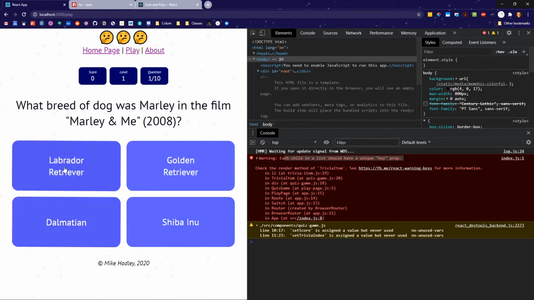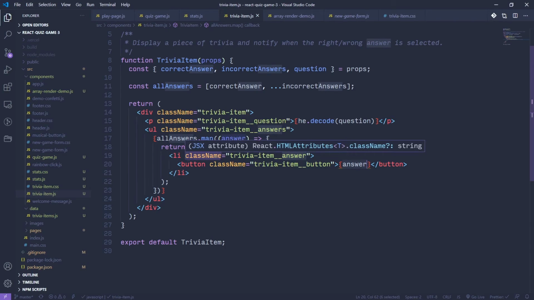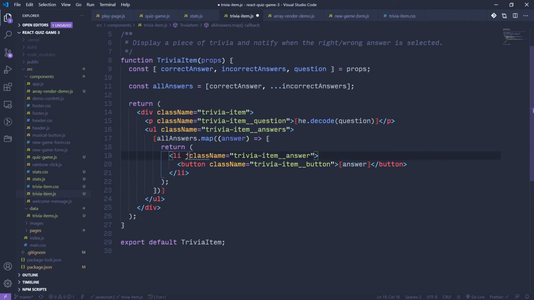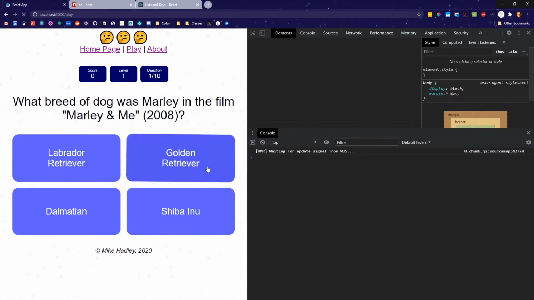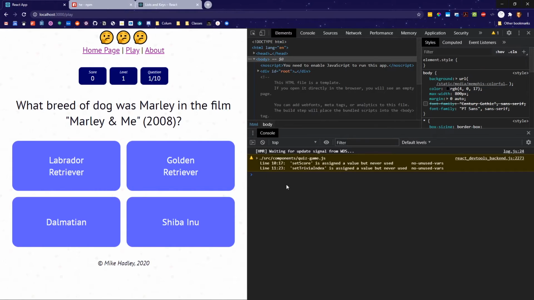It wouldn't make sense if we had labrador retriever multiple times, if that's the right answer or the wrong answer. I think that's the right answer for this one. It wouldn't make sense to have your right answer duplicated or your wrong answer duplicated. So we can assume that our answer is unique, and we can use that as our key here. Go ahead and save it. Check it out. Our warning is gone.